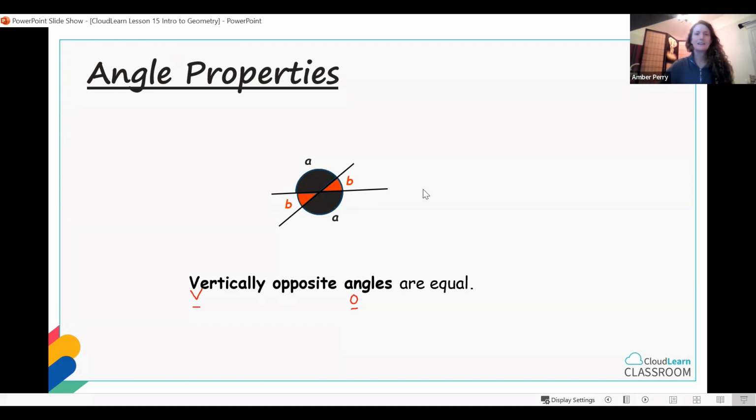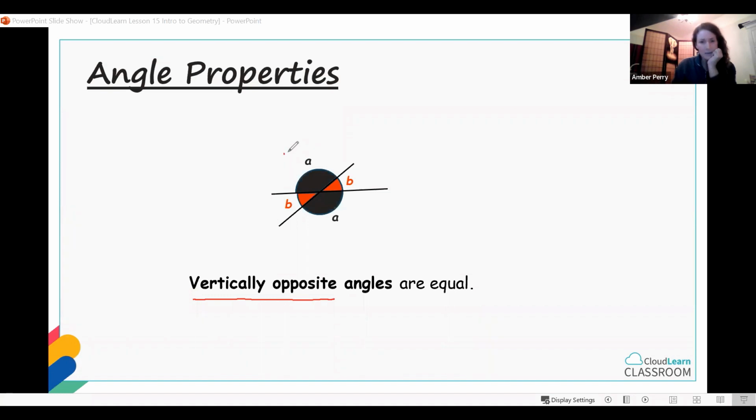So vertically opposite angles are equal. Now write that word down, or those words down. Vertically opposite angles. One of the things about learning angles is that you pretty much always have to give your reasons in the exams as well as just finding the angles, or not pretty much always, but quite often. So quite often you won't just be asked to find a missing angle, but you'll be asked to give a reason for the missing angle that you've found.